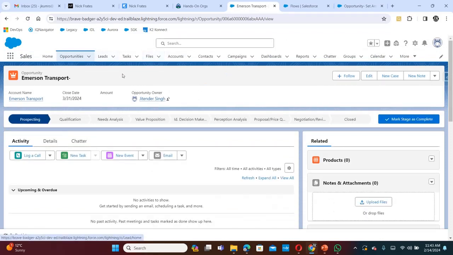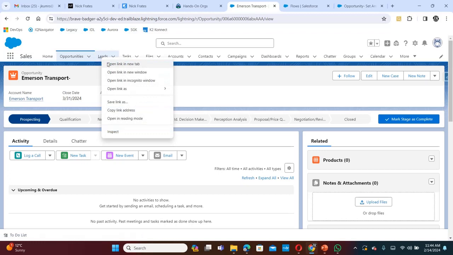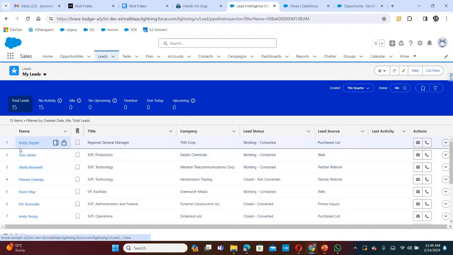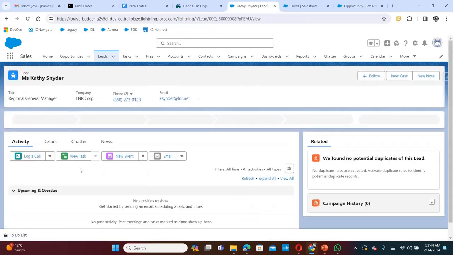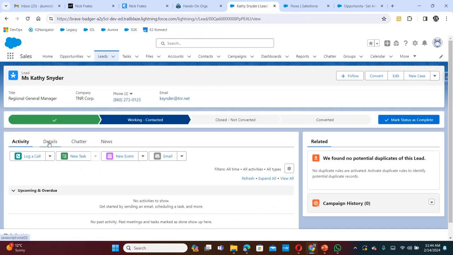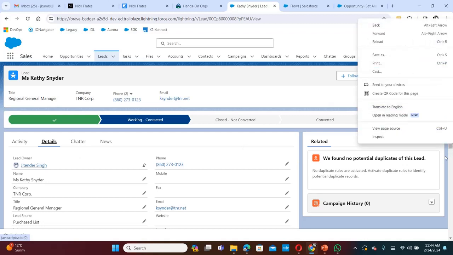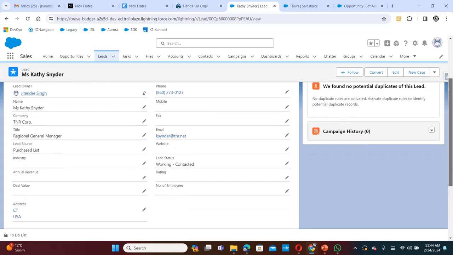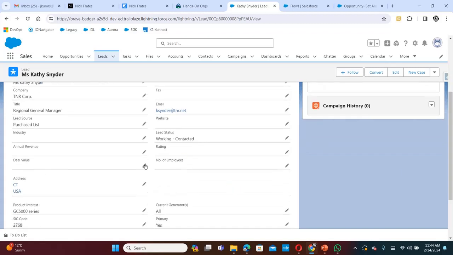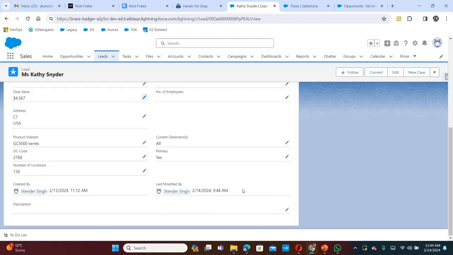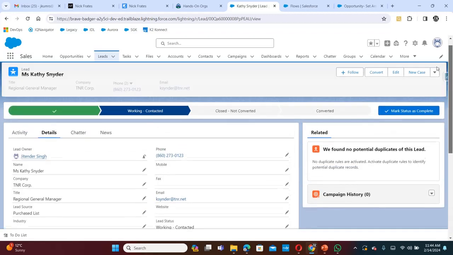So what you have to do, again, go to the lead object, lead tab, and look for any lead record, go to the detail section, and put any deal value here. Suppose I'm placing 4567 as the deal value and saving the record.